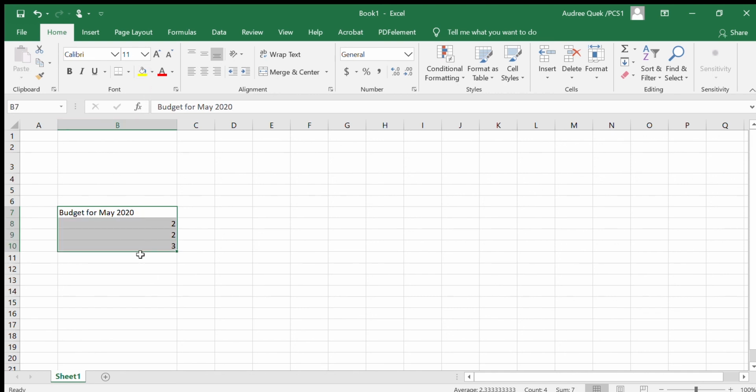And then once it's selected, go back to the top here, this area, and then find the paint bucket, fill color, okay? Then click the down arrow, and then there's a lot of different colors. So when you pick the color, you see that it changes. Okay, so then if I want to edit it again, then I just highlight the ones that I want to edit, and then I click it.